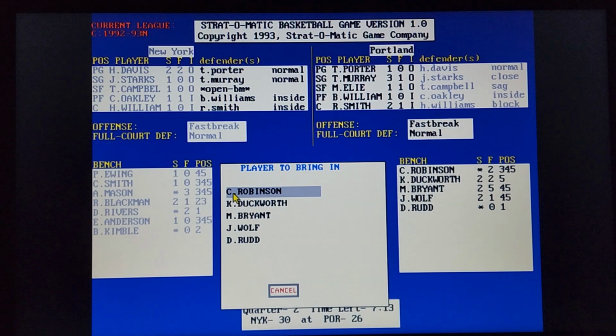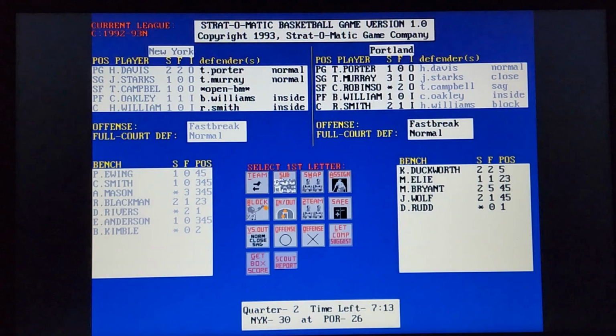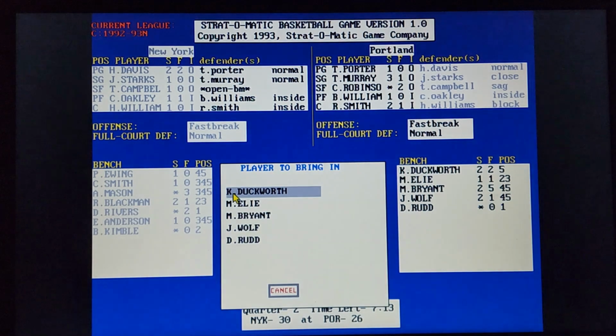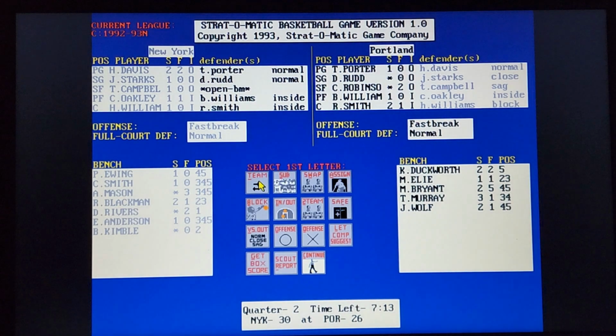So let's move Cliffy for Ellie. And maybe I'll just throw Delaney Rudd into the lineup for Murray. And there we go. And I guess we're ready to rock and roll.